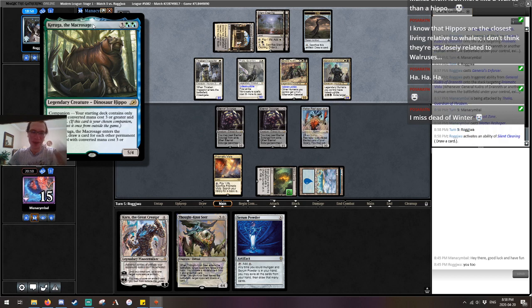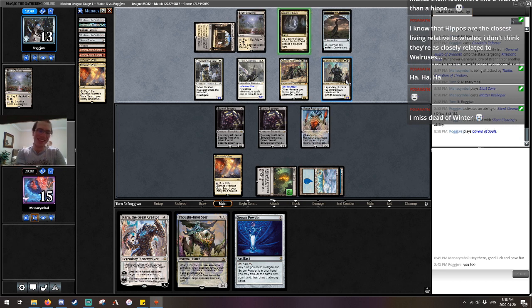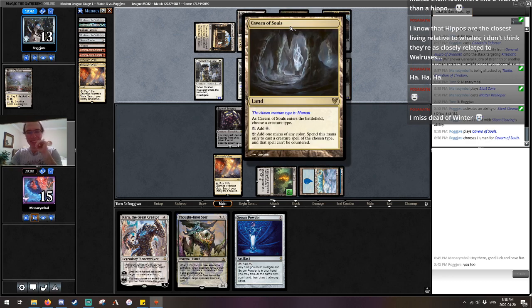Come to me, Hippo Boy. Come to me. Oh, they're sacking their Silent Clearing. Alright, well, there's some hope. Remember how we brought in those chalices? Man, I'm so glad we brought in those chalices.